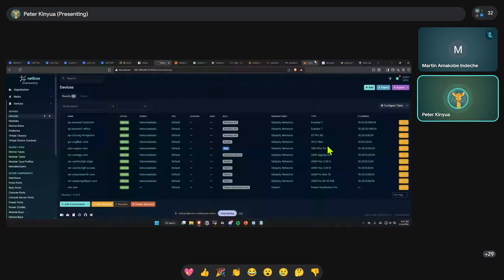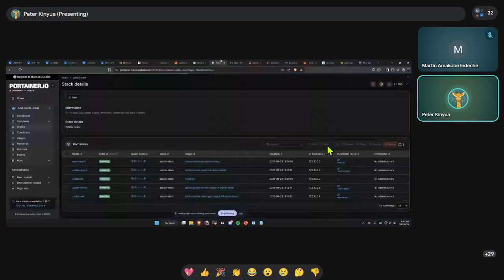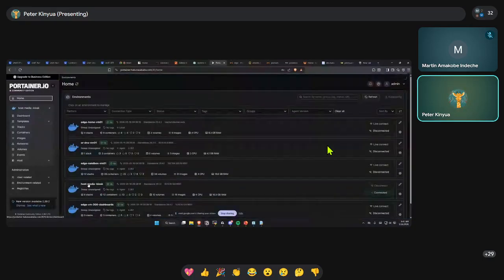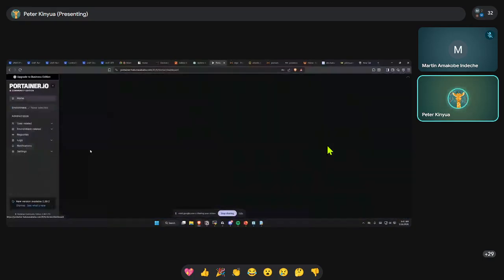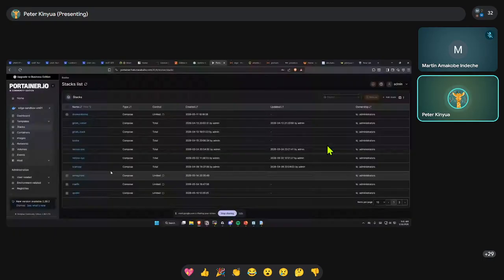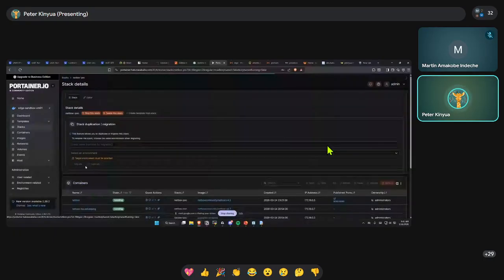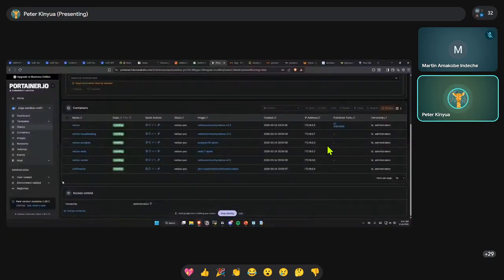If I can quickly show you the stack, there's quite a lot. I have it in a Sandbox VM because everything is test. This is the Netbox, and you can see the Netbox application sits there, and this is the front end that we're accessing. The database, this is for housekeeping. This is Redis.